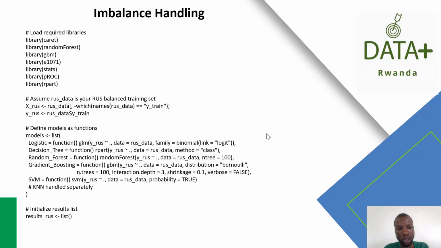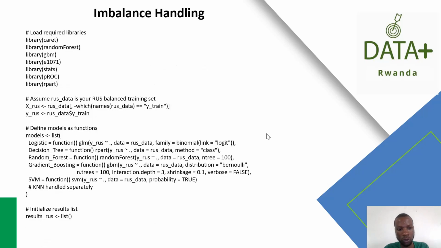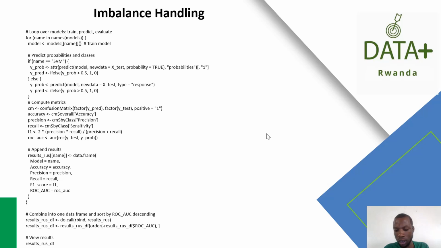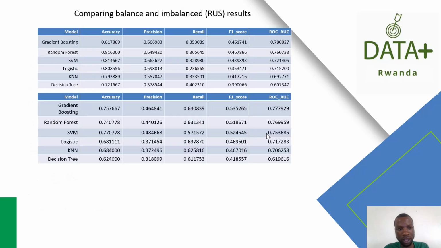And this is a code that I can use. I started by defining the model as a function. Instead of running each and every model, I can make the definitions or functions that are going to help me do those kinds of things. So what you have to do is just follow the procedures: copy this code, paste, and then run. Once you run, you will get the kind of result like what I have seen here, and this is what is updated while checking the things related to the imbalance of the data.